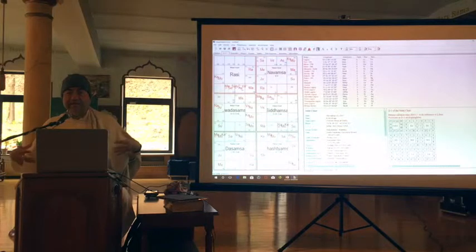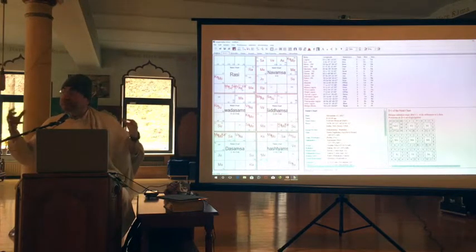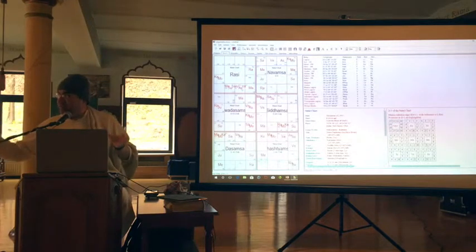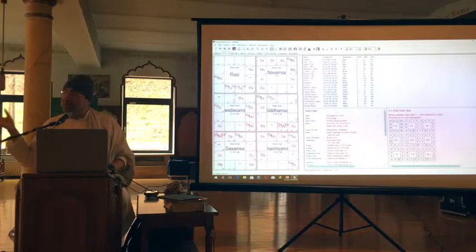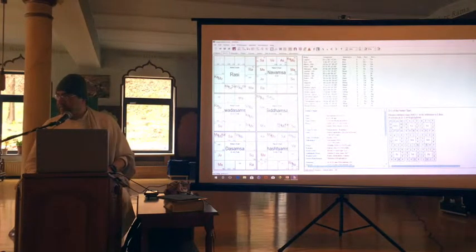Some people have the sun in the zodiacal sign where the AS is, which means they were born very close, within a 2 hour gap of sunrise. Some people have it farther away, which means they were born in the night. Some people have it diametrically opposite, 7 signs away, which means they were born in the evening when sunrise is in the morning. You see? Any questions on this concept?